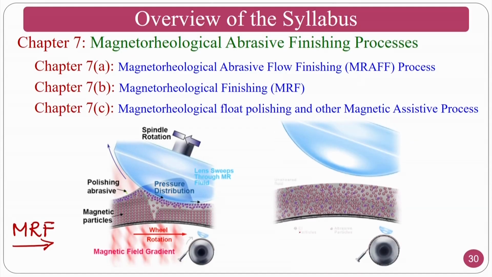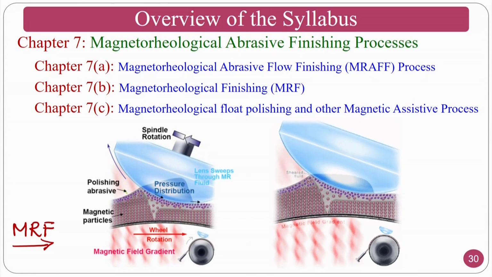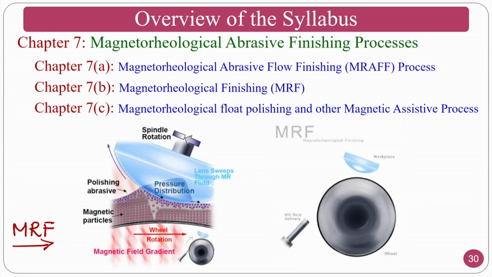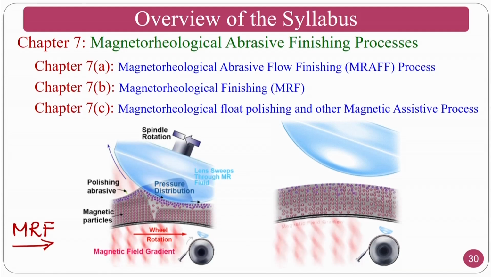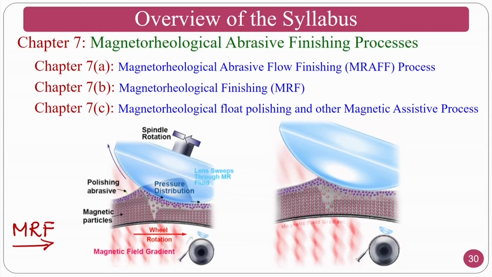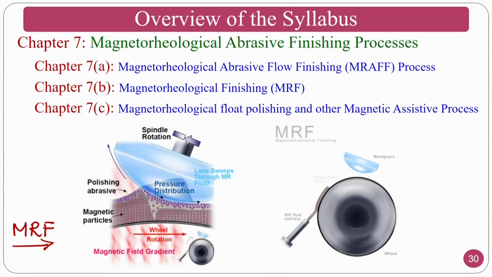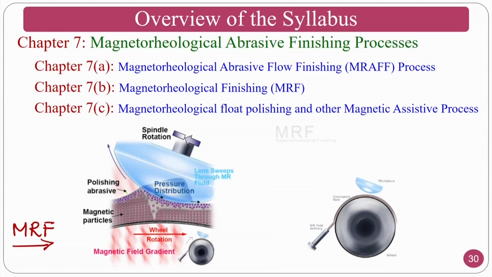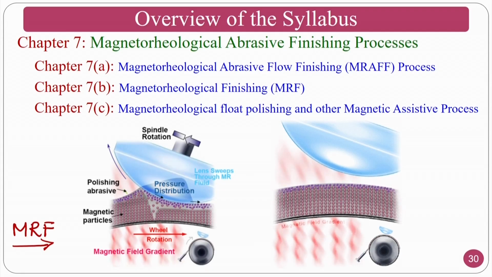Whenever magnetic fluid is put onto the disc where the electromagnetic field is there, it forms a chain, and then you can put the component, in particular this workpiece, and press it against the fluid. Since it is a fluid, whenever it is exposed to or near the electromagnetic field, it forms a stiff fluid and the polishing will take place. The stiffness is a function of your composition and the magnetic field strength.